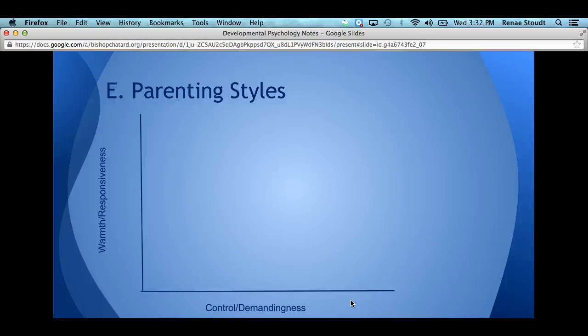Now, after you do that, here's the parenting styles that I wanted to talk about. So, first, rate your parents on each dimension. First parenting style is what we call authoritarian. Authoritarian parents have a very high degree of control, but they have very low warmth. These are the parents that lay down the law. These are the rules. These are what you will do. They're not the warm, fuzzy, touchy-feely kind of parent. They're not going to do a whole lot of hugging. They're not the ones that are going to talk you through things. They are the ones that are going to say, this is the way it is, accept it and move on.